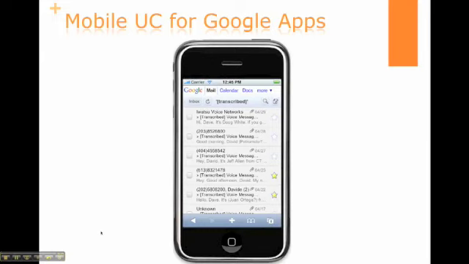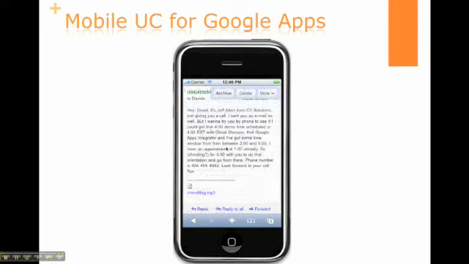So now I have mobile unified communications for Google Apps. So if I'm using my mobile Google Apps application, again, like on my iPhone, the same thing. I would go into my inbox and I would have a list of all those voice messages, just as if I was in my Google Apps. And again, the same message would be delivered in an MP3 or a WAV format, depending how I choose. And then I'd be able to either click on this file and listen to it over my mobile device, or I could read the message directly on my mobile phone.